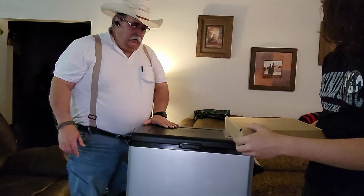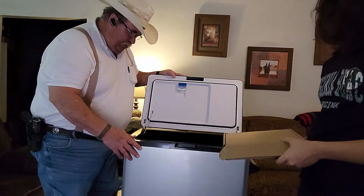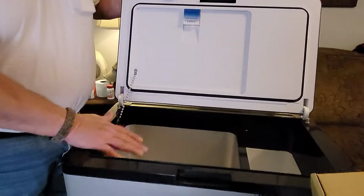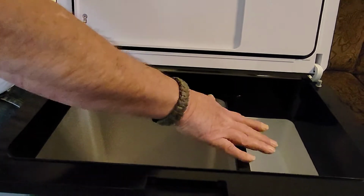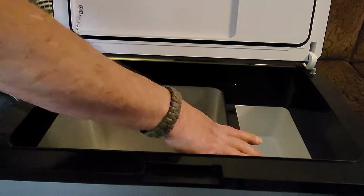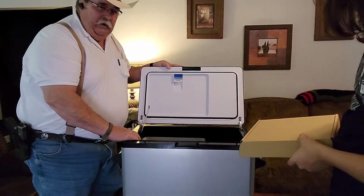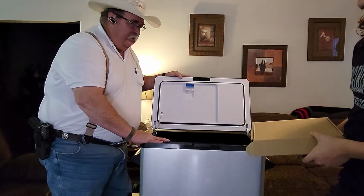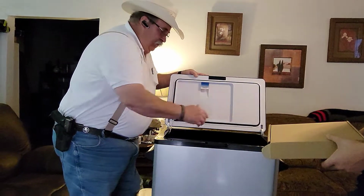All right, now we showed you what it looks like inside. If you didn't notice, it's got two separate areas. The larger being the freezer section, and the smaller is the refrigerator section. Probably only holds, I think, about 8 cans of beer or sodas or something like that. But you can make it all a refrigerator. It's just a matter of the temperature you set at. If you set it at 40 degrees, it's going to all be refrigerator. If you set it at 0 degrees, it'll be freezer and refrigerator.